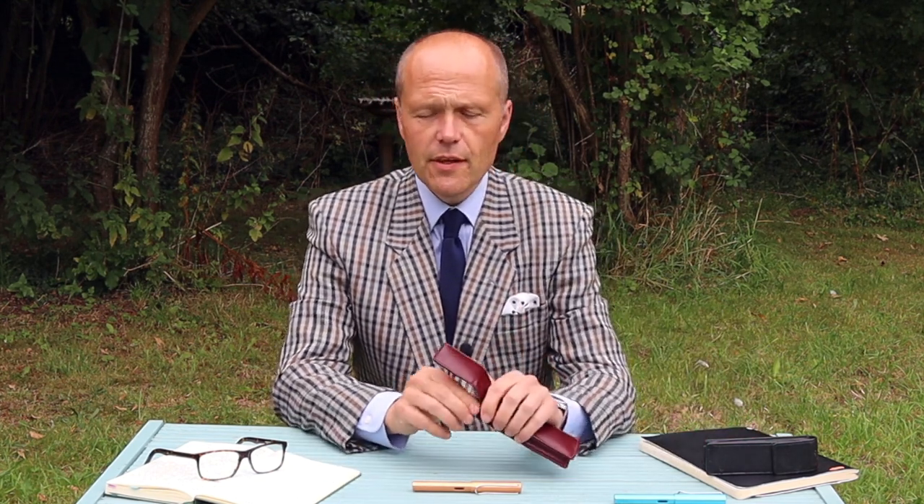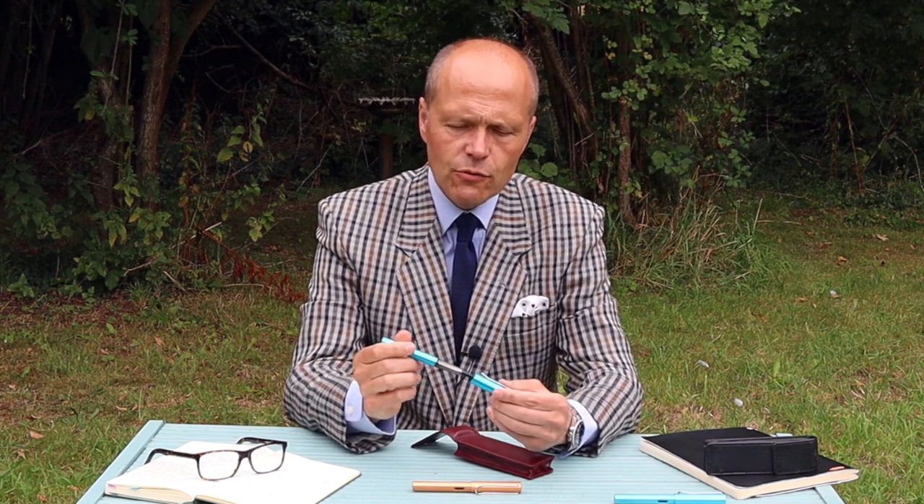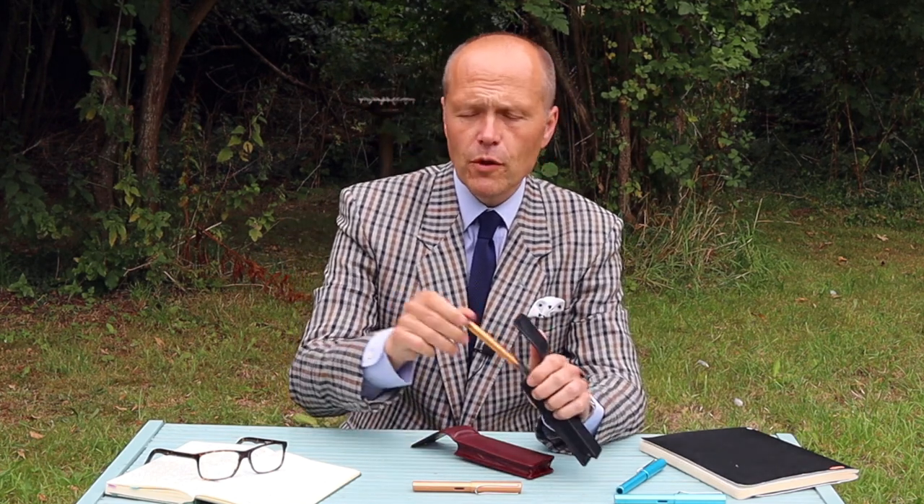What are my final observations about this Lamy All-Star? Well, the truth is all the hallmarks of excellent German engineering are present in this pen — quality components, engineered to a fine degree of tolerance, and produced in a very effective, useful, reliable and functional pen which, most importantly, writes excellently and is comfortable to use for hour after hour at a desk. I very much like the fact that, along with the fountain pen, you can marry it up with a rollerball — which is a reliable, excellent note-taker for those moments when a fountain pen isn't appropriate — or a ballpoint pen, all from the All-Star range. They look good together and work just as well, making it a formidable writing system for day-to-day use.